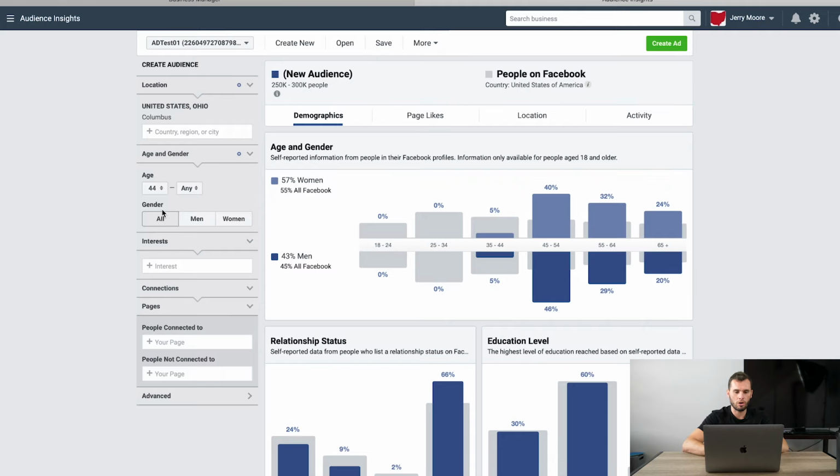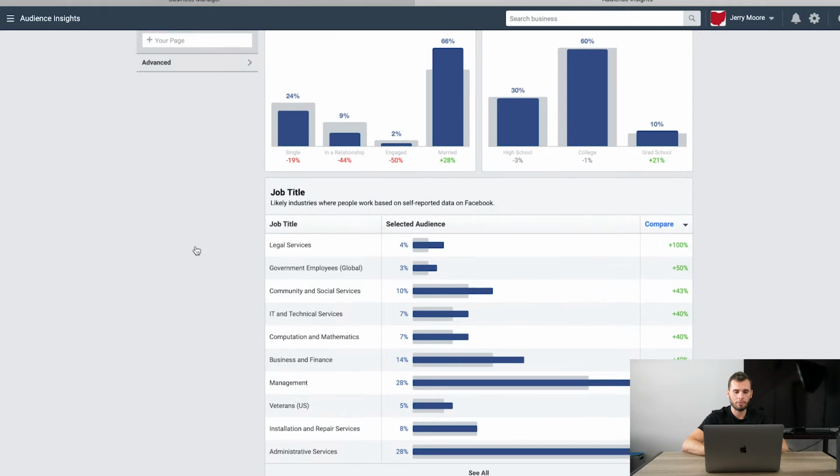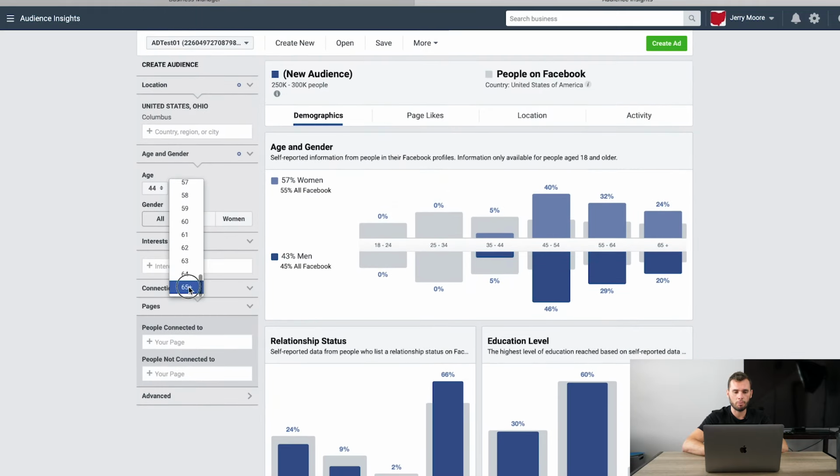So this is basically all the age group. If we wanted to go to 44, let's say. Now you can see 57% are women in Columbus from the age of 44 and up. Let's go ahead and make sure this is accurate. There we go. Yep, 57% are women, 43% are men.